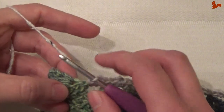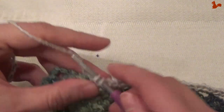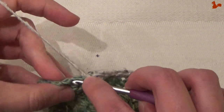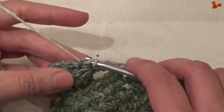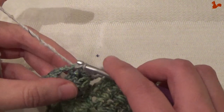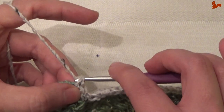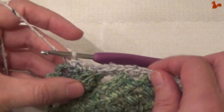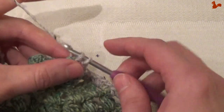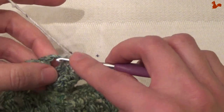So in the double crochet here, just again going to hook into that eye, in the top of the bobble, and in the treble, that last treble there. You're onto the corner, and in the corner you work a single crochet, chain 2 and a single crochet.